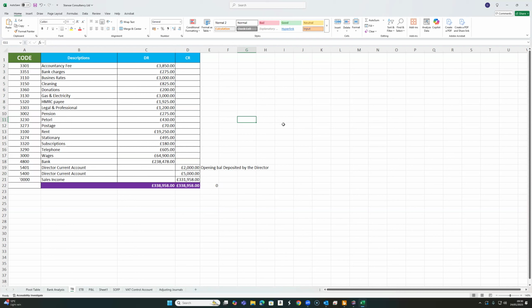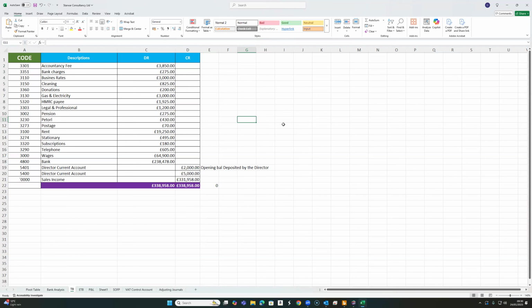Very important. When you do the bookkeeping, make sure there is no suspense account. If the trial balance doesn't match, you have to find the error and make a correction. And once we have the trial balance, only then can we prepare the financial statement. So the first thing you have to do is the bookkeeping. Either you use bookkeeping software like QuickBooks or Xero or Sage, or you can do the bookkeeping manually on Excel. And after the bookkeeping, you need to make sure the trial balance is balanced before you proceed to prepare the financial statement for a limited company.